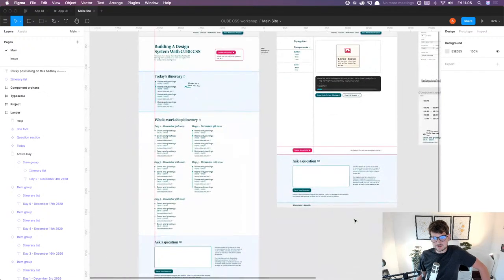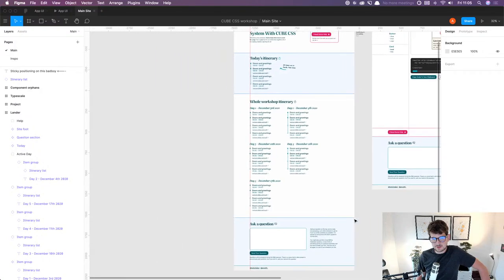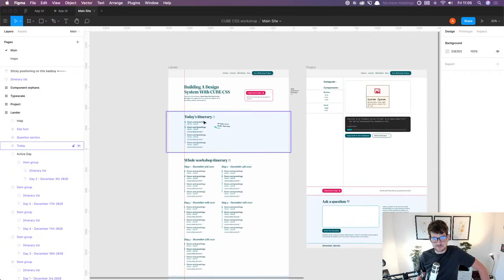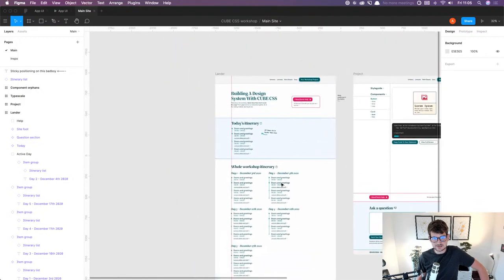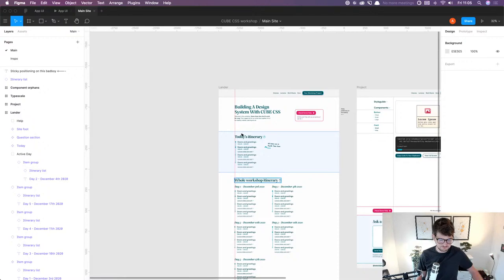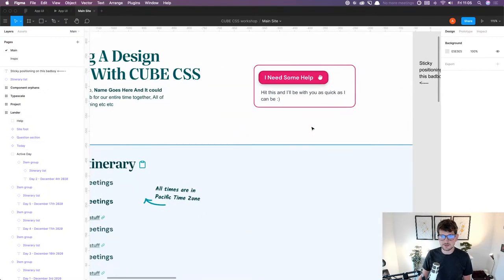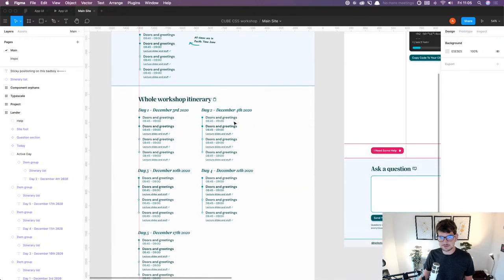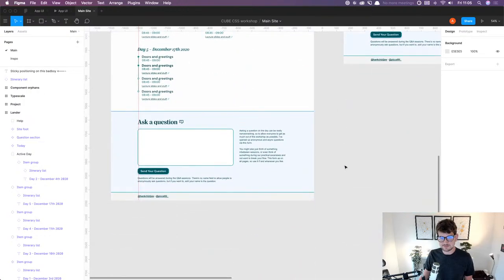So what I'm doing now is I'm just carving it out in 11ty, and the whole idea is that people will just be working inside of this. There's a couple of things that will help with that. One being that because it's a workshop, if they need some help, they can click that and it'll bring up a little chat window so they can chat to me, and I can either chat through it with them there and then, or I can set up a breakout room in Zoom or whatever and do some screen sharing with them.